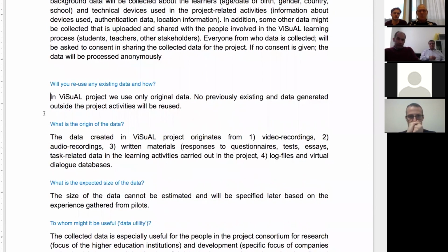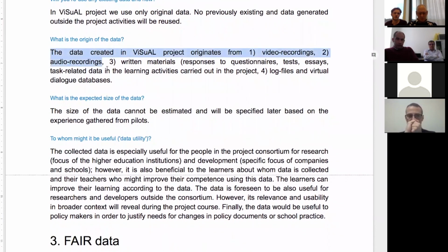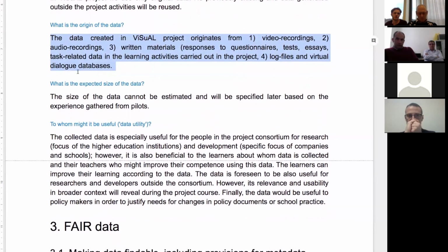Then we have said that we only use original data in this project, so that we do not reuse some existing data. Again, the data is collected mainly through video recordings and audio recordings, written materials, but in addition, what was not yet mentioned is that we also use the log file data and virtual dialog databases, mainly coming from Knowledge Forum and from different video tools used in the ViSuAL project.